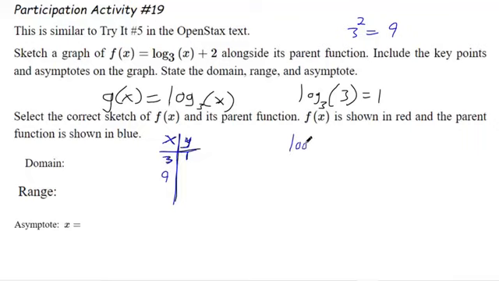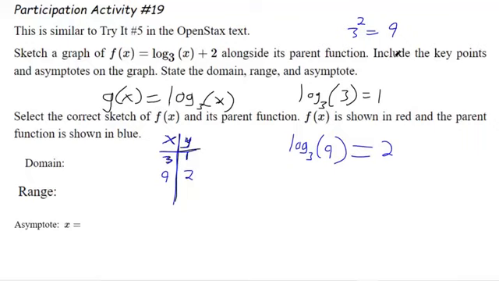You could Google search a log base 3 calculator, and it'll come up with something where you can change the base. But what this is saying is if I'm plugging in 9 for x, the value that comes out of the logarithm is the power you raise 3 to, to make it equal 9. So what power do we put on top of the 3 to make it equal 9? 3 squared would make 9. It's a 2. So that's all a logarithm is. It's that power that you raise the base to, to make it equal to what's inside the parentheses.